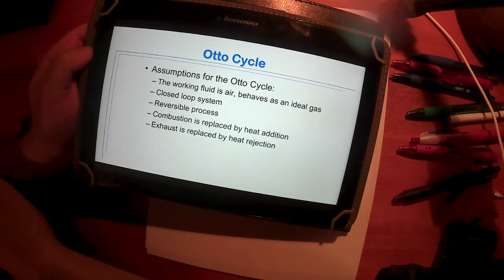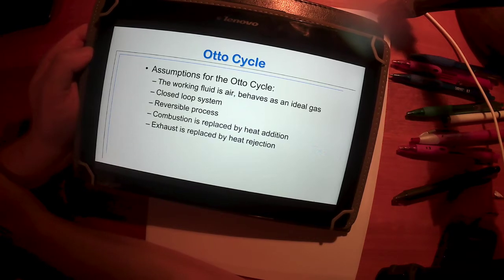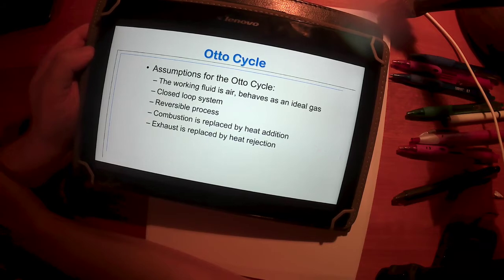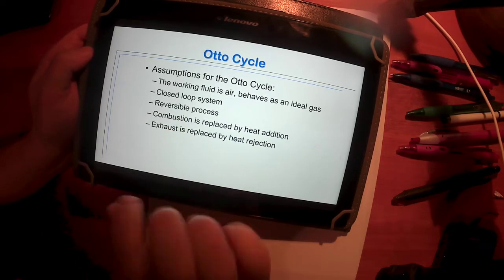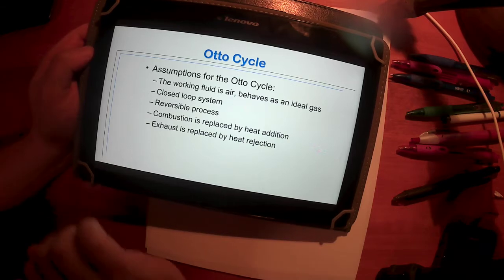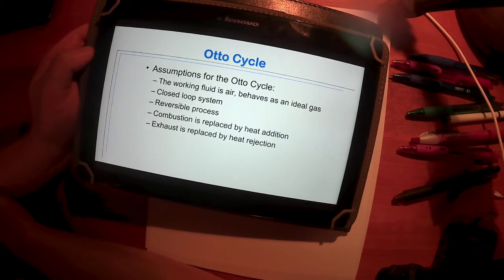Again, it's an ideal cycle, so we're going to look at this as the best case version of an engine, and it gives us an ideal idea of what is the maximum performance we could expect from an engine that operates the same as this Otto cycle engine, that we can compare it to. Okay. Again, not going to worry about the combustion process. Leave that upper level chemistry to those of you that go on to study this in some junior or senior level courses.